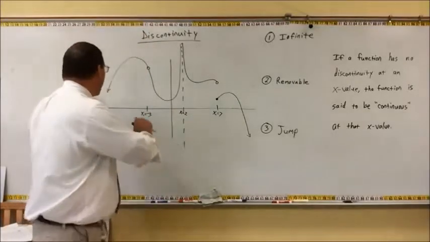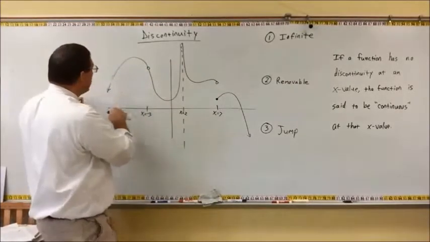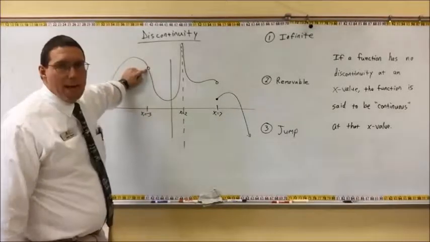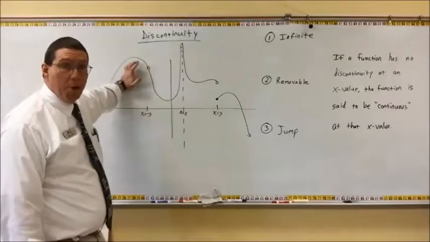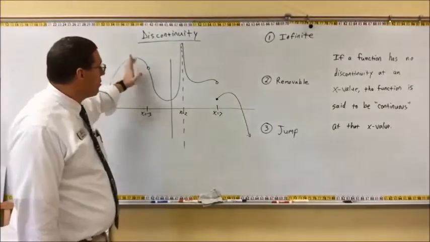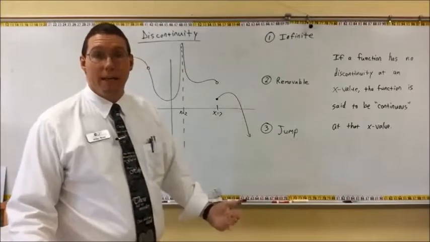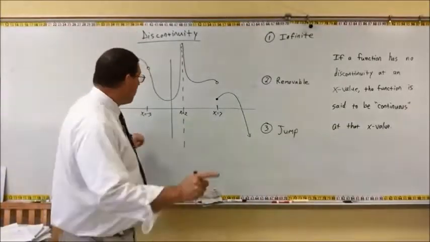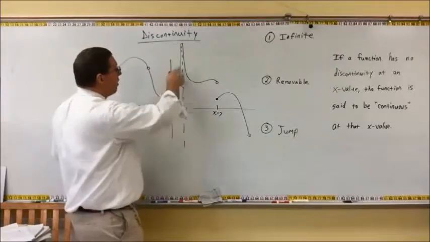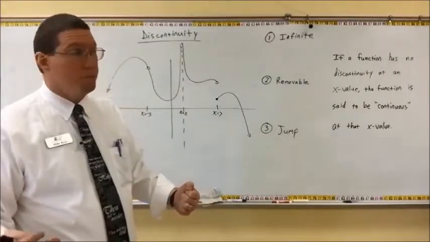So look here. See this graph right here? From here all the way over to here, there are no breaks in the function. So this function is continuous from here all the way over to here. But look what we have here. That is a break in the graph. It's a hole. It's breaking up the graph. And therefore, at x equals -3, there is a discontinuity. Similarly, over here at x equals 2, we have a vertical asymptote. And a vertical asymptote is a break in a function. However, between x equals -3 and x equals 2, the function is unbroken. Therefore, the function is continuous from -3 all the way up until 2.